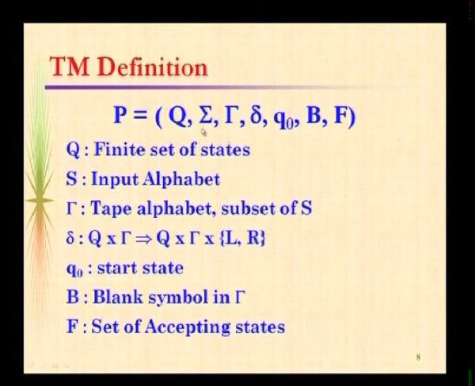One is going to be the input alphabet and another one is going to be the tape alphabet. But we should understand that the input alphabet is always going to be a subset of the tape alphabet. It is because the input itself is initially loaded into the tape. We do not have any exclusive device for holding only the input. So, as in the case of the pushdown automata or even in the case of finite automata, we do not have any exclusive device for loading the input. So, we will be storing the input itself in the tape. So, always this sigma is going to be a subset of gamma.